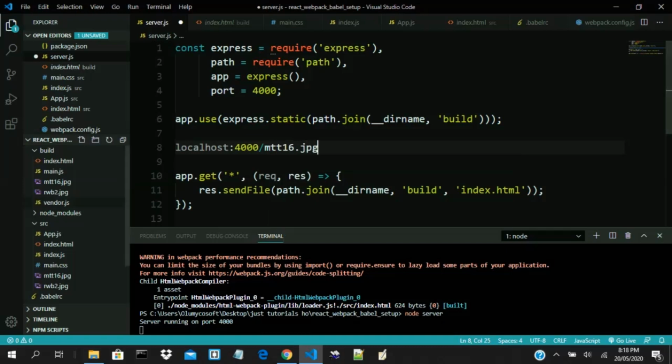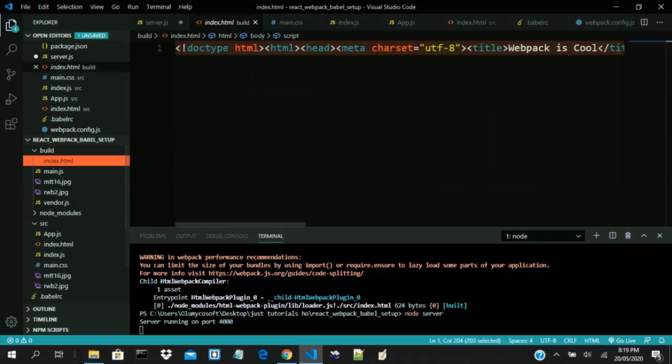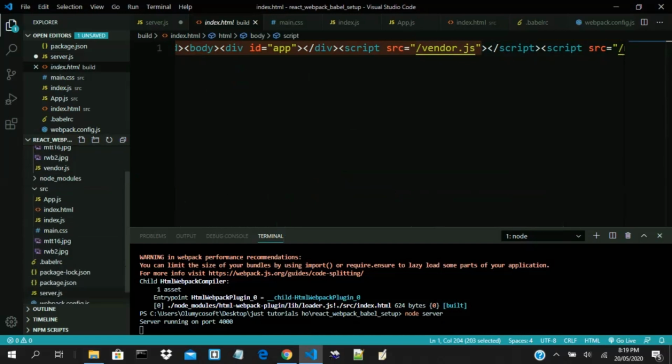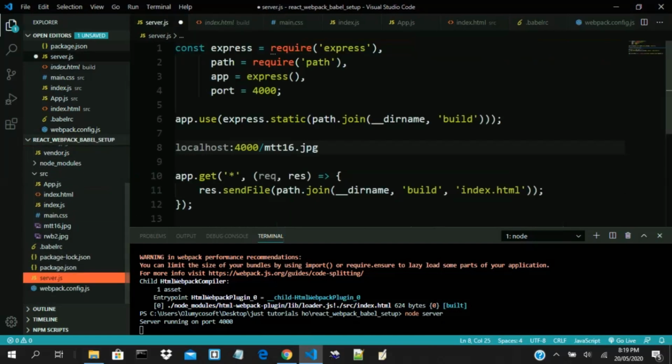If you look at our index.html, you can see what is here now. What I'm trying to explain here is that this is like a kind of CDN for you, and you can always serve it.